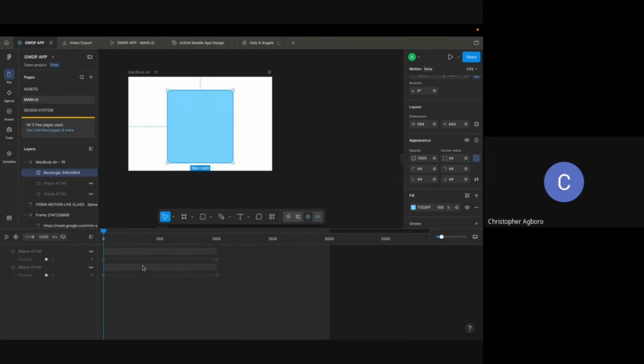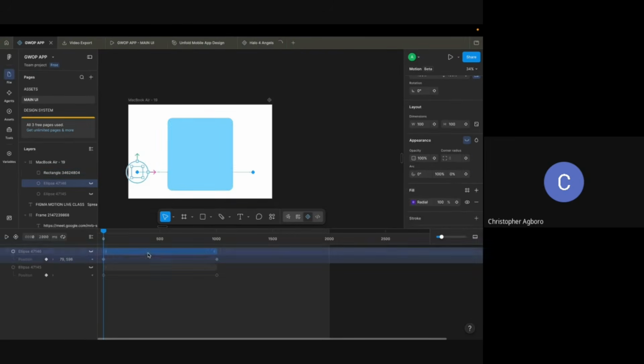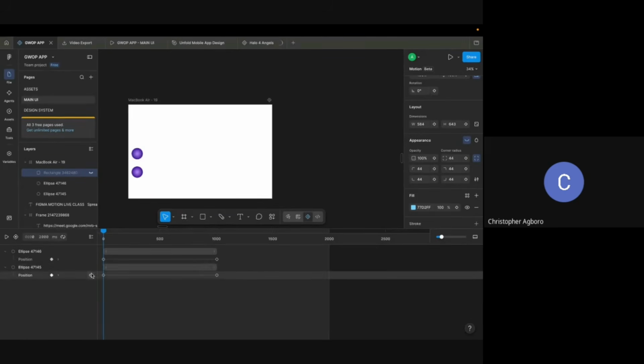We're about to enter scaling. We've already done position, but I'm still going to come back to position because we have not done position on a path. Let me just touch that so that I can introduce more of it later.